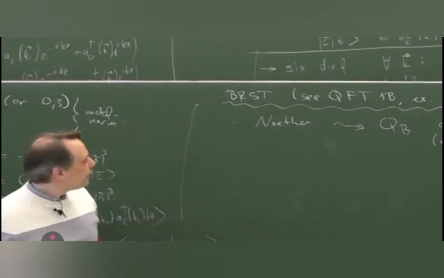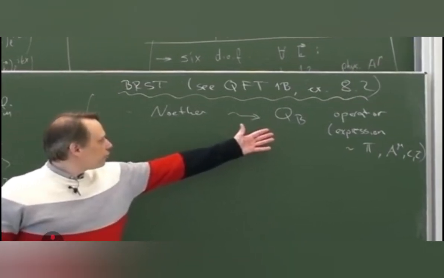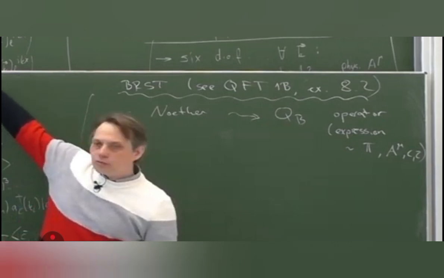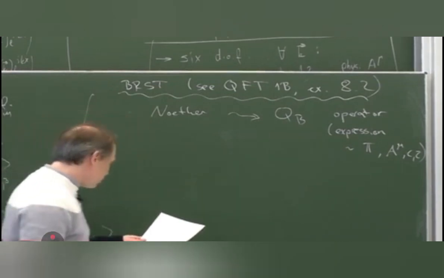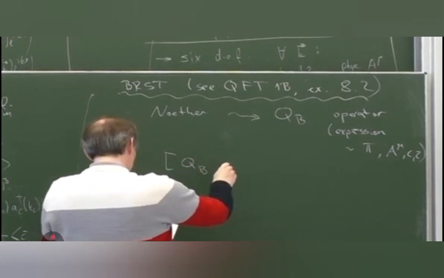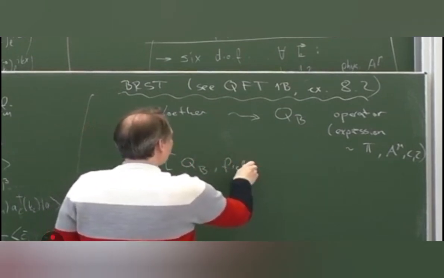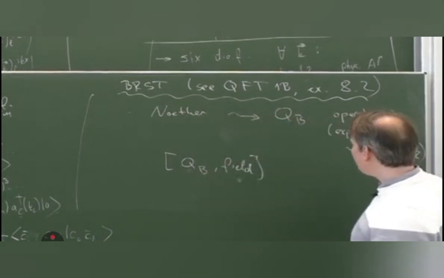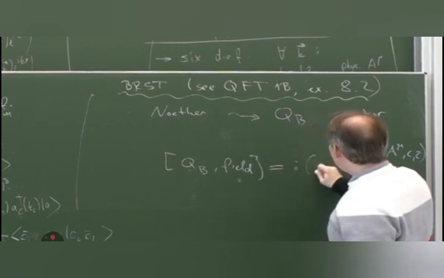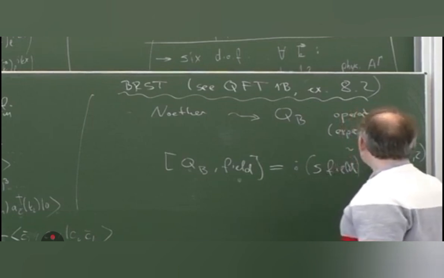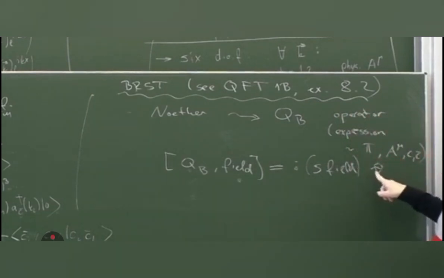Okay? And so therefore in this case, this operator has the property that it generates the BRST transformations of all the field operators, but on the operator level. And so that is also part of the exercise. So we really have done everything in the last semester. So you take any field operator of the theory, do the commutator with this Q_B, and you get i times the BRS transformation of that field times this anti-commuting BRST transformation parameter theta.